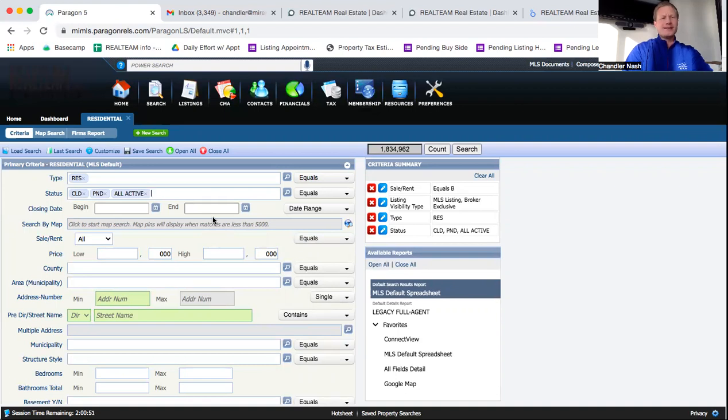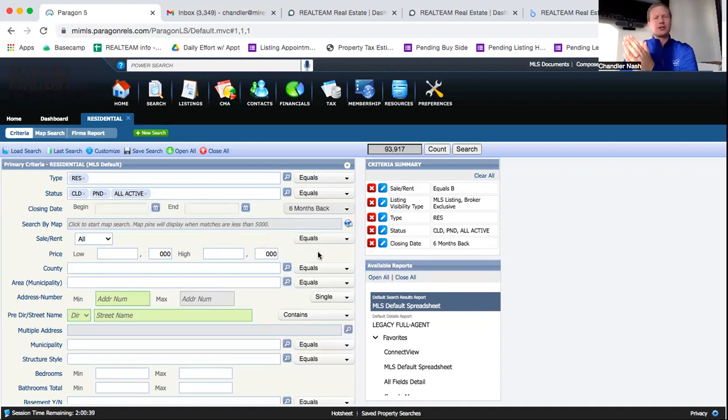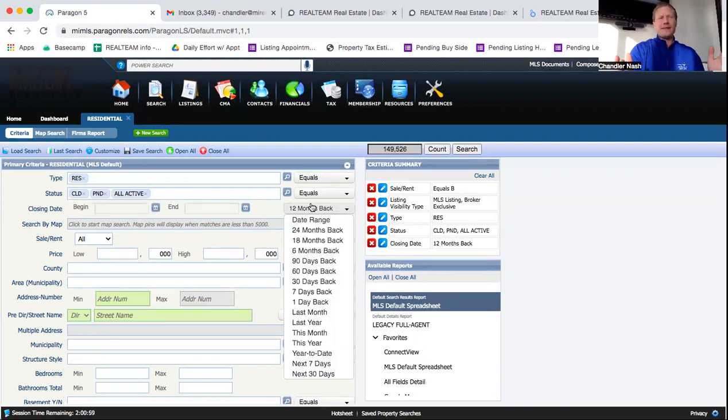Okay. The next thing that I want to do is set a time range. So there's a lot of houses selling currently on the market. So what I would start with for date range is 6 months back. And what that means is it's going to look up all the sales and the criteria that I put in for the past 6 months. In a market that has fewer sales, or in an area that's more rural that's going to have fewer sales, I would go all the way up to 12 months possibly. If you can't even find that, obviously there's other options that could go up to 18 or 24 months. But for this example, let's stick at 6 months.